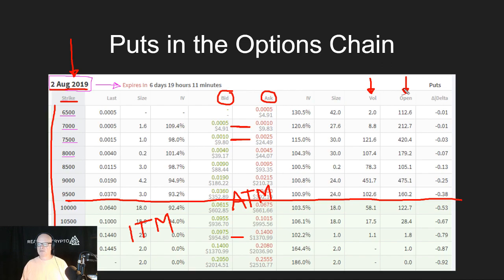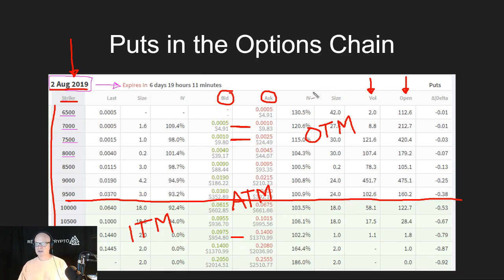Volume speaks to today. Open interest means everything that's still open right now, anybody with still an open position. And then we talked about in the money, at the money, and then over here is out of the money. Now, this is going to be opposite depending on whether you're looking at puts or calls. One of the many, many things that gets a little bit confusing as we go through this. That's okay. We got time. There's no rush to do this.